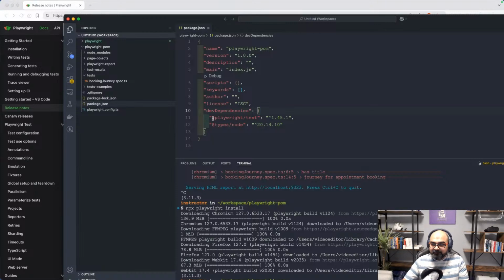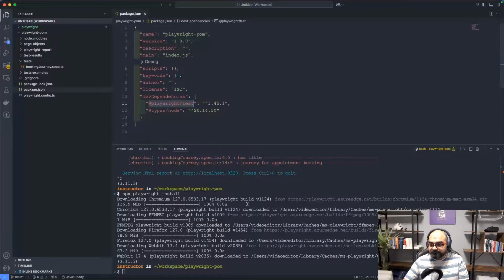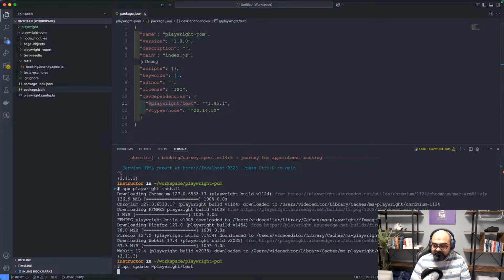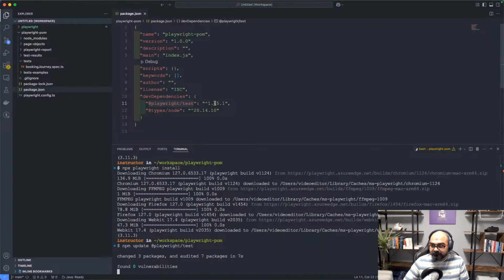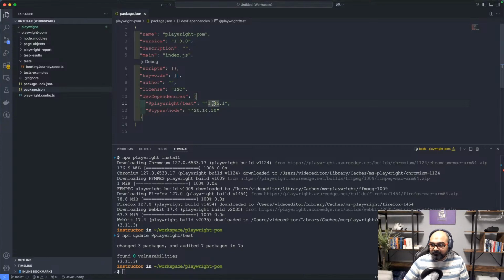So npm update. Let's see if that works. It's still version 4.5. I'm just going to do 5.0 and do an npm i.